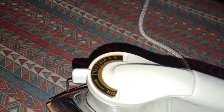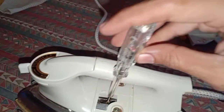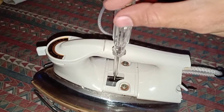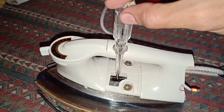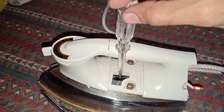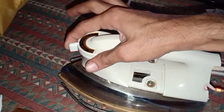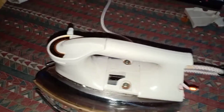control the cutout screw like this. You can see the light is turned on, so it means from there it starts working from 1 to 6.